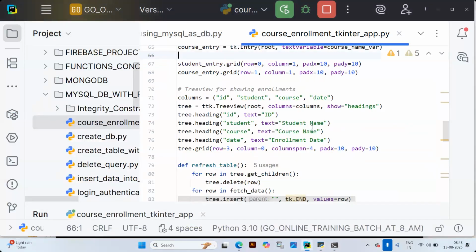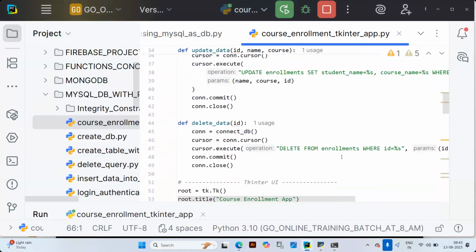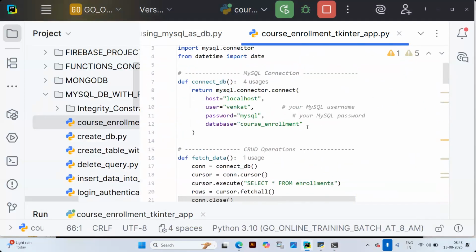And here the table name is enrollment, and the database, I hope you are seeing my screen, is called course_enrollment. So the database is course_enrollment and the table name is enrollment.